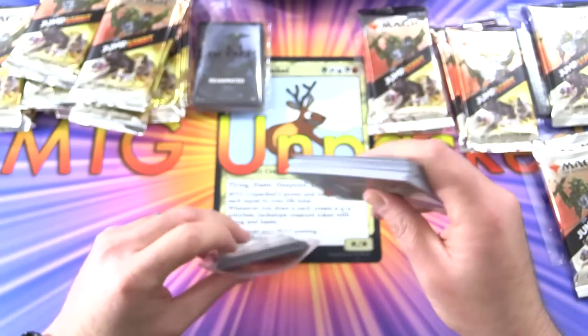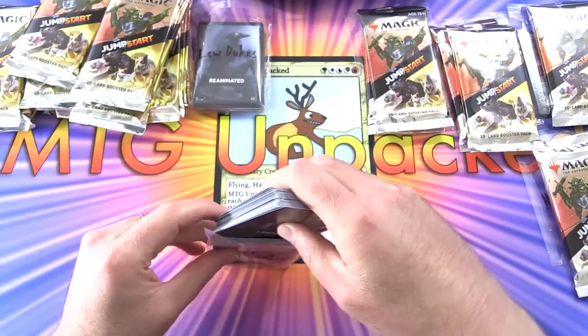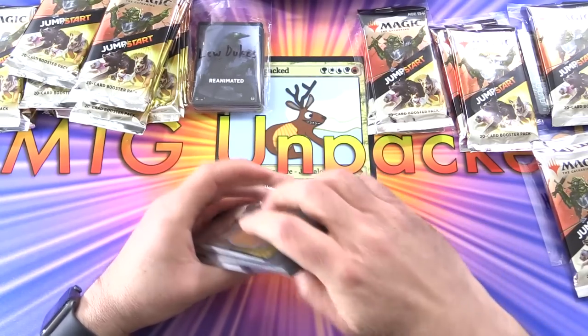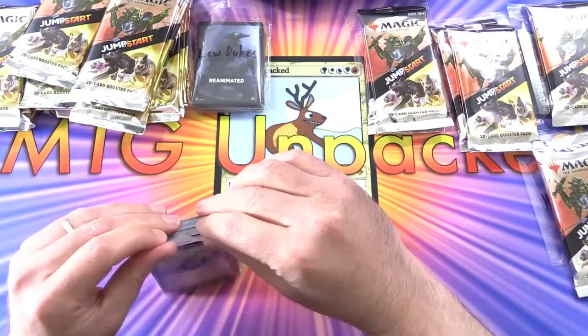Alright. So a nice combo there, actually, for Constantine. I think that one is a winner. So we'll pop these in here. If I can get everything into the sleeve, barely.